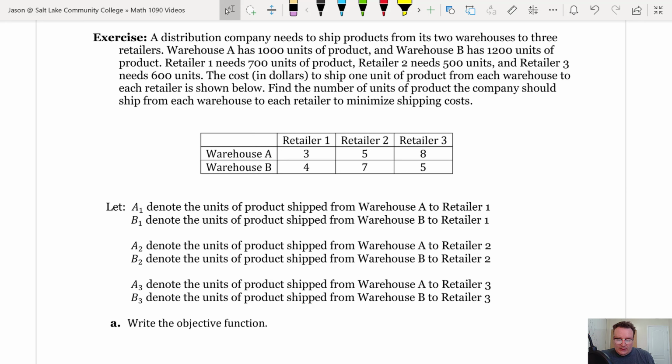The cost in dollars to ship 1 unit of product from each warehouse to each retailer is shown below. Find the number of units of product the company should ship from each warehouse to each retailer to minimize shipping costs. Okay, so this is a logistics type of problem.